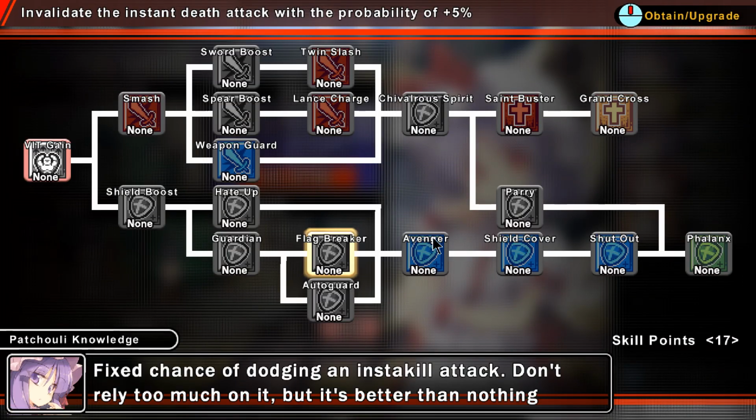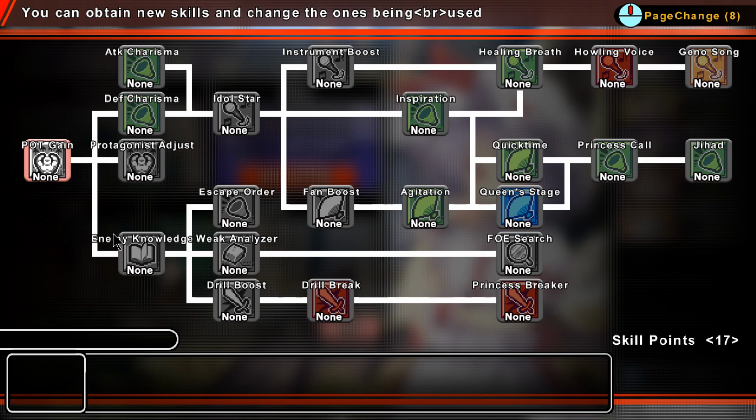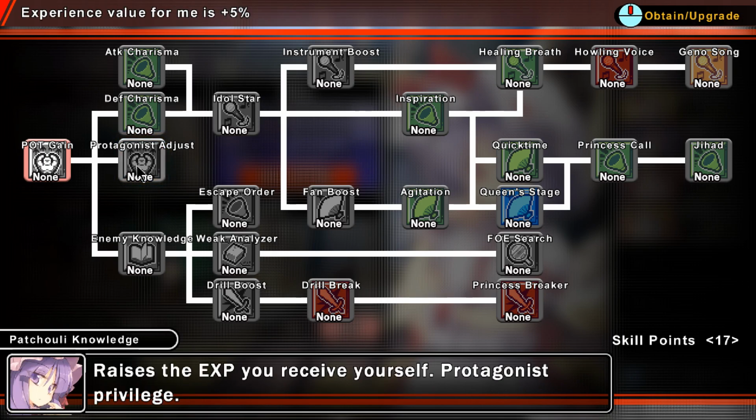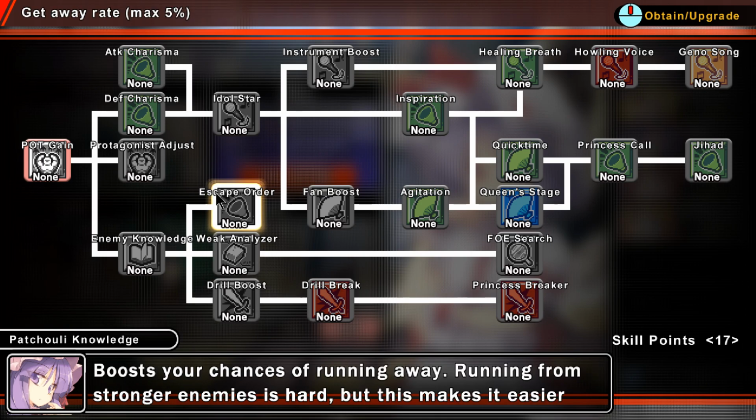Now let's go ahead and distribute points to these guys. So here's Remilia's one. This is, what is it, Knight? Yeah, this is the Knight skill tree. I'm going to go down to the Idol one. If you've ever played RPGs before, you're probably familiar with the Bard archetype, and you probably figured at this point the Idol is a lot like the Bard, and it is. There's a lot of singing and dancing stuff that buffs your team, and this is also a very Remilia-like class, because, for instance, the leader skill effect here for Idol Star boosts charisma skills, strengthening your party stats with your overflowing charisma. There's also the protagonist adjust, which raises the XP you receive yourself. You also have the skill at the bottom for raising your skill with a drill, which is like a spear, which is a reference to the Gungnir, I think that's how you pronounce it, right? Remilia's energy spear thing in Touhou. So yeah, there's a lot of stuff like that, basically.